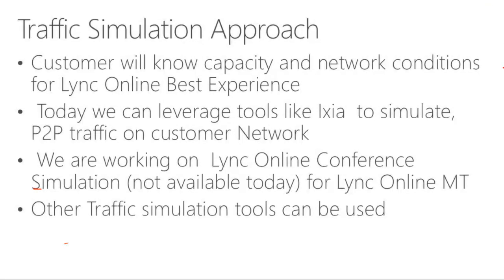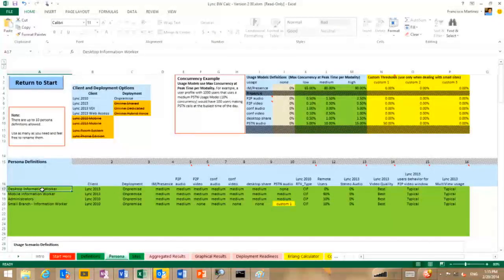Yeah, so then I'm going to use just one persona definition for this Lync client. You see Lync deployment here, on premise. It says on premise. In the next version probably we're going to have this Lync option for online. We're going to enable that, so we can do this easily.